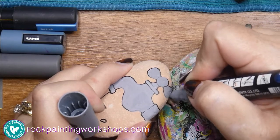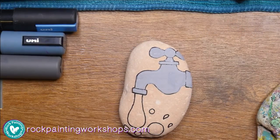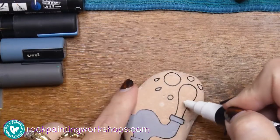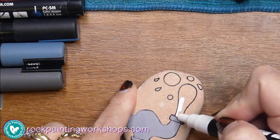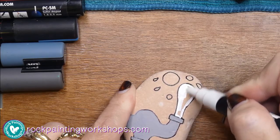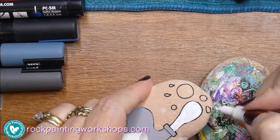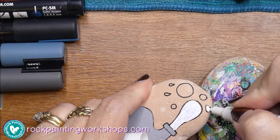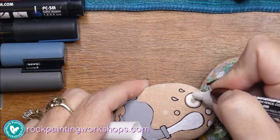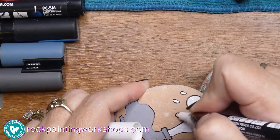So first of all, I'm just doing a thin even layer of paint all across, and because taps are basically metal or silver, I've decided I'll go with the grey colour for the taps. I am going to paint all the water white, because I'm going to do the water drops and the water coming out in black and white, so you can see how I do it. You can see I'm doing a nice thin even layer in white.